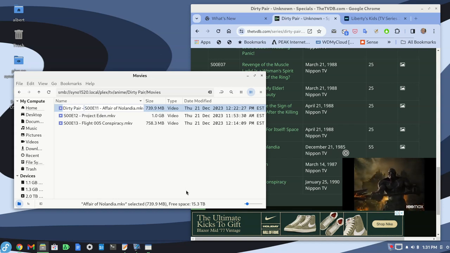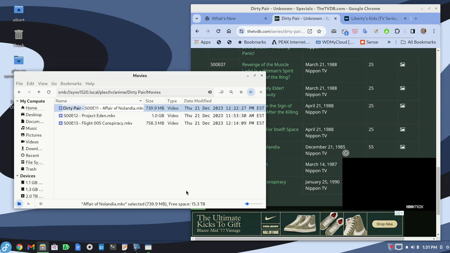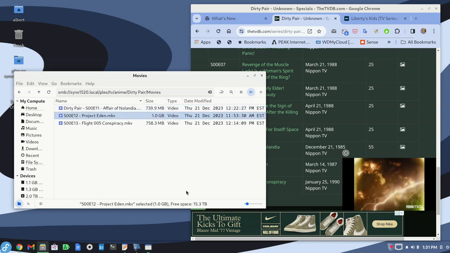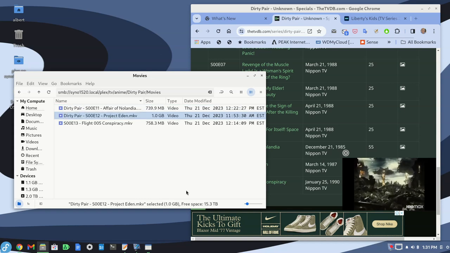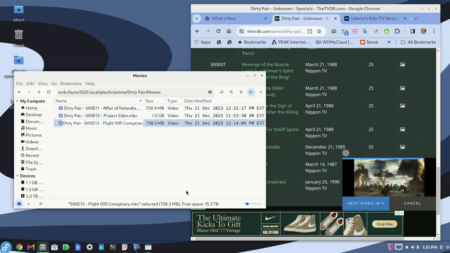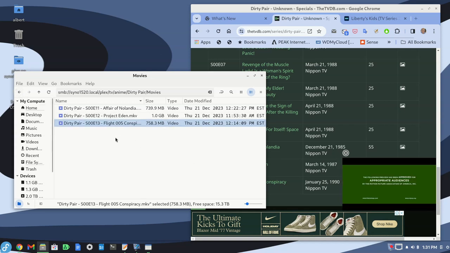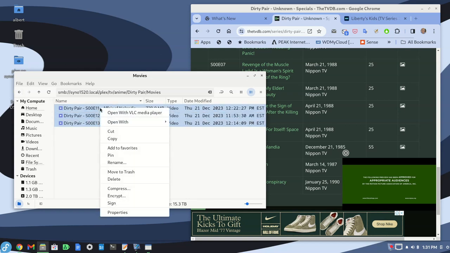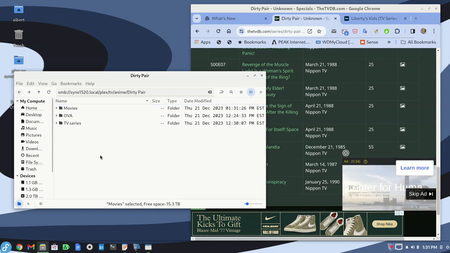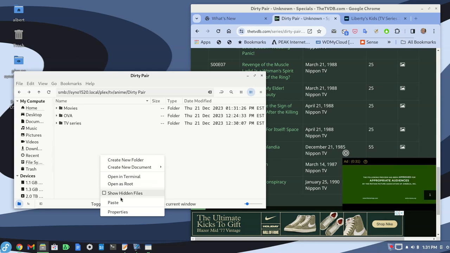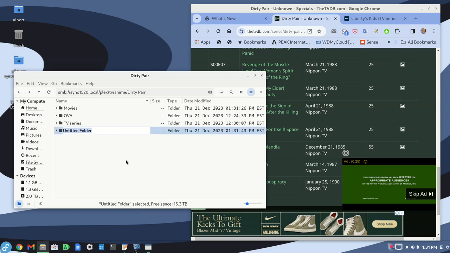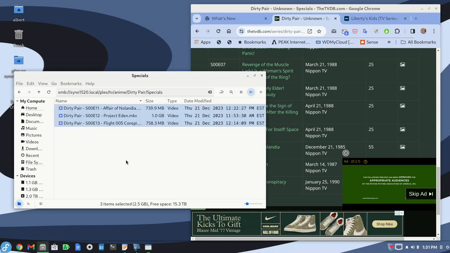And now you don't have to do this manual stuff with the specials on certain shows. Sometimes you can just get at it and FileBot will get it right. But I did a little test before I booted out of Elementary OS, and these need help. All right, so now that those are cool, let's get rid of them out of this folder. And let's create a specials folder. And let's drop them in there.